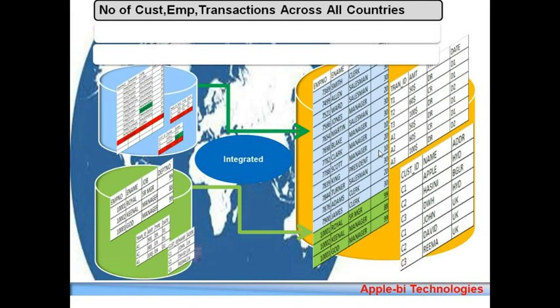So the solution is: don't disturb, let it run as it is. That UTI Bank is running, people are opening and closing accounts, everything is happening there. And in Europe they are opening accounts, everything is fine. But this guy is asking for different information, and that is very key for my CEO. Why is that information required? Analysis. If you don't do analysis, you cannot take proper decisions, and you cannot grow your business.